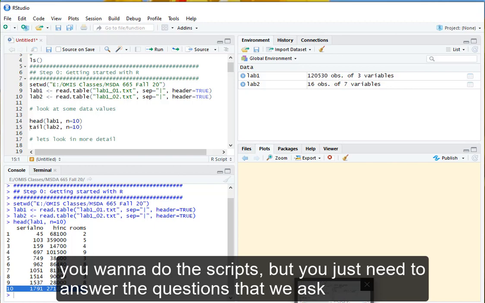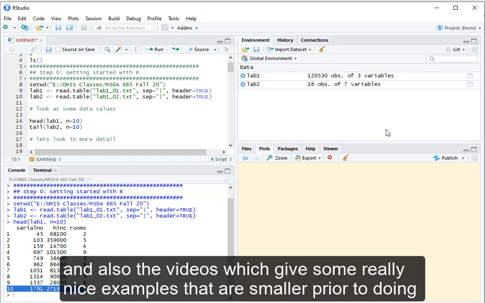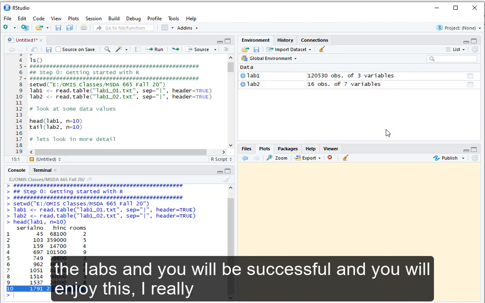You want to do the scripts, but you just need to answer the questions that we ask. So watch for specific instructions, integrate hyperlink and lab guide, and also the videos, which give some really nice examples that are smaller prior to doing the labs. And you will be successful and you will enjoy this.